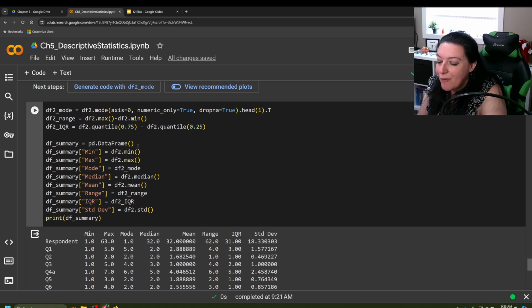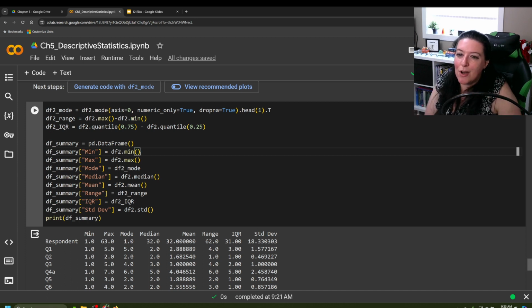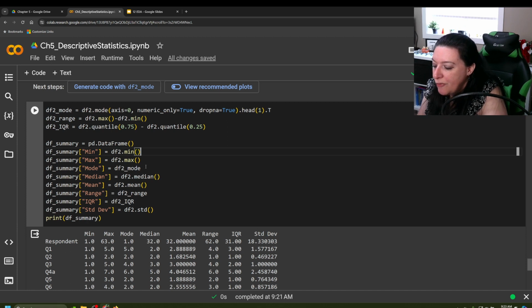We're going to create a data frame. So what goes in this data frame? Well, let's create the variables. We're going to create a variable called min, which uses our df2 min, so find the min of our coded table. We're going to find the max and call that column max. We're going to pull the modes we just calculated, that's the df2_mode, and make that a column. We're going to find the medians. From df2, the coded table, we're going to find the median and make it a column called median in our new table.